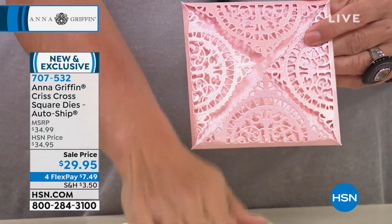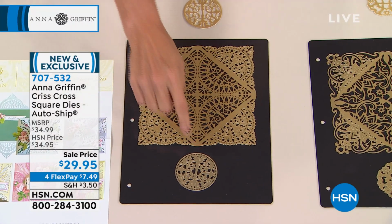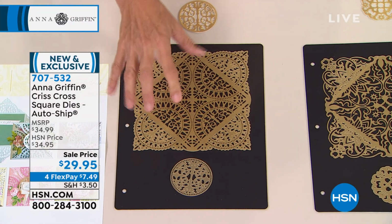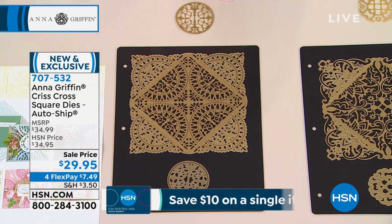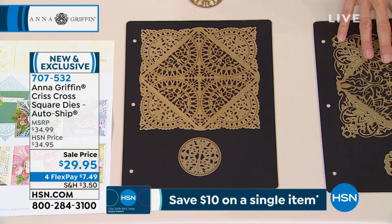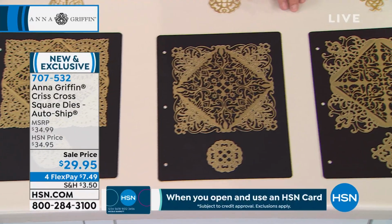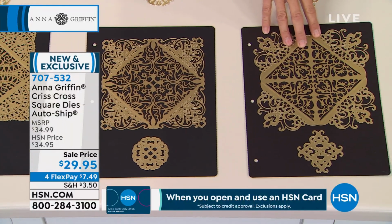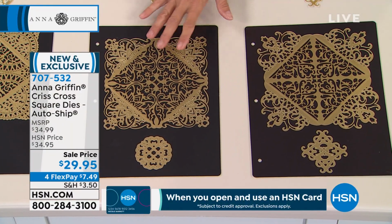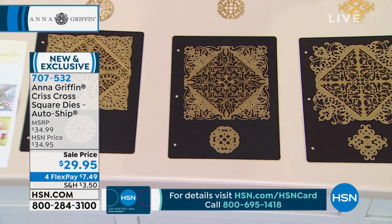So your first shipment you get is right here, and again, we'll get into the details with Anna in 1 second. You're gonna get the mat, you're gonna get these really exquisite dies. That's your first shipment. Now, when you sign up for this and you order it, you're gonna get 2 more shipments. In August, you're gonna get Le Fleur. And then you have 1 more shipment. This is October. It's called Le Coin. So Le Fleur and Le Coin, that's your next 2. It is only 2 extra AutoShip in this program.